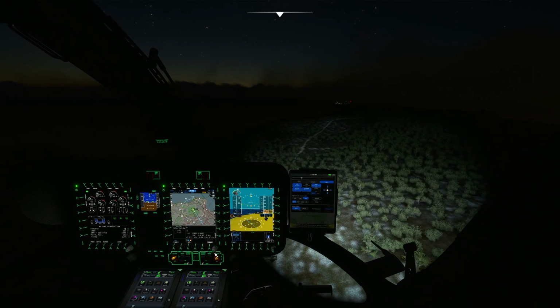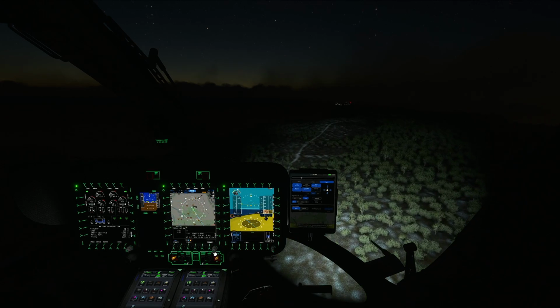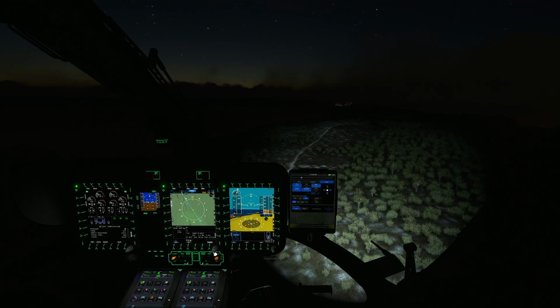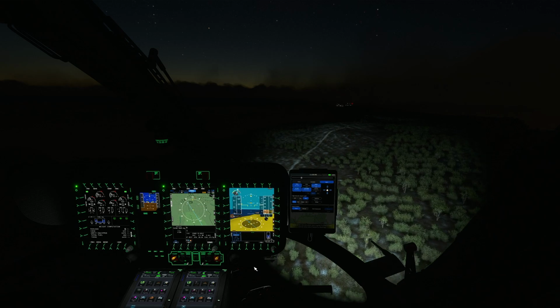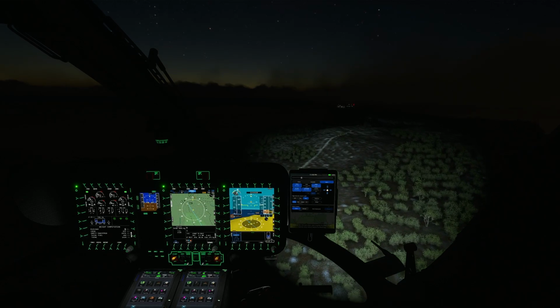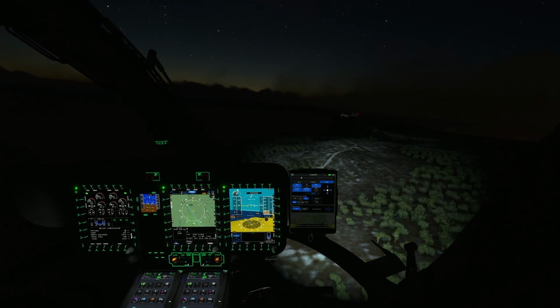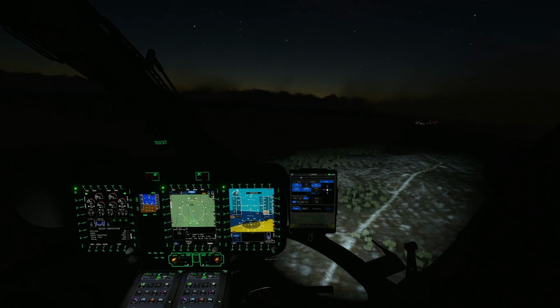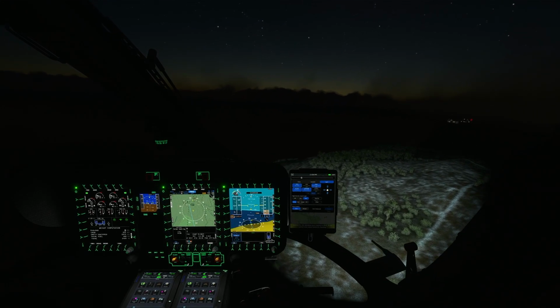Right, let's see. So the position is further to the left. That's going to be down on the edge of the mountain, I think. So maybe we're actually searching too high up.